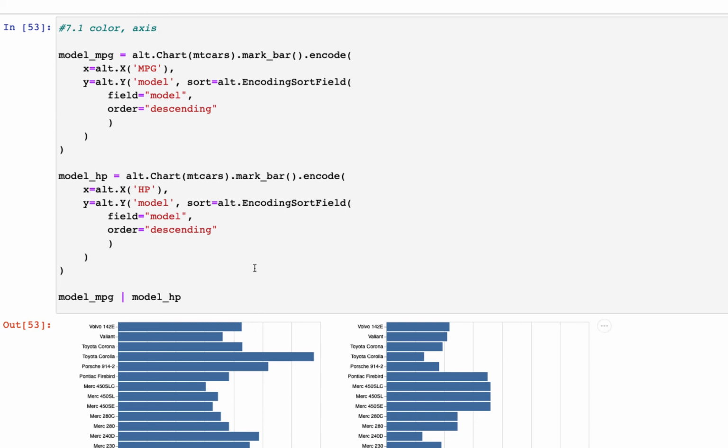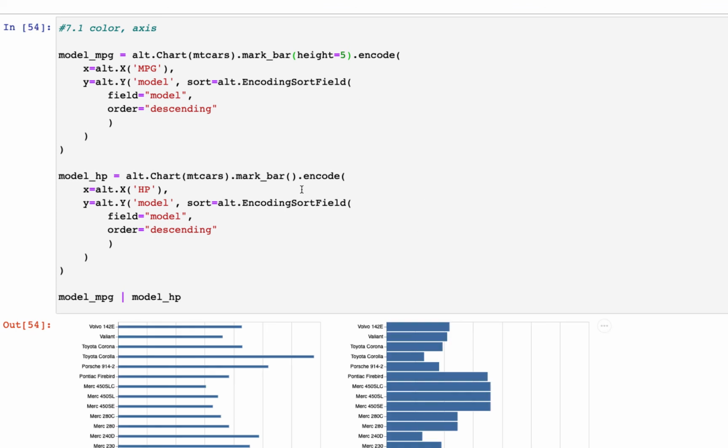Now, I still don't like the look and feel of this, and so as I showed before, where you can fill in the dots, you can do the same thing to change other aspects of the visualization. Like I think the bars on the right are too thick, so I can make the height of the bars equal to 5, so make them a little bit thinner. And I can go over here, and I don't like that they're using the same color because it's two different data sets, so I'm going to make the thing on the right pink.